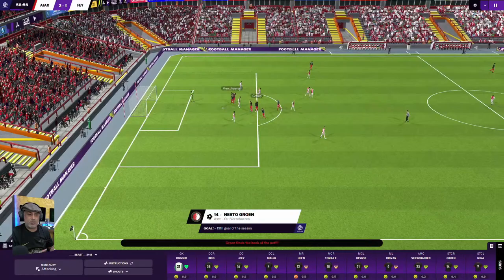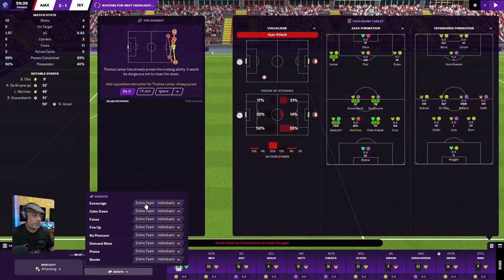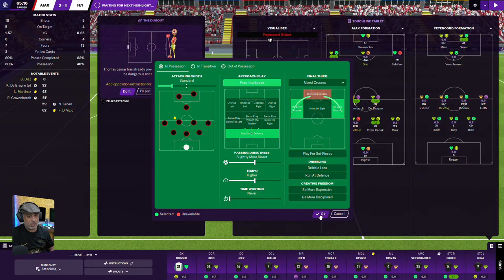Guys, it's 2-1, guys. 2-1. Feyenoord is pulling themselves out. Come on. Encourage the boys. Okay, we are pulling ourselves out from this quagmire we put ourselves into. Okay, we want something a bit more like... Okay, this is fine. Pass into space, hit the early cross. Okay, let's go.